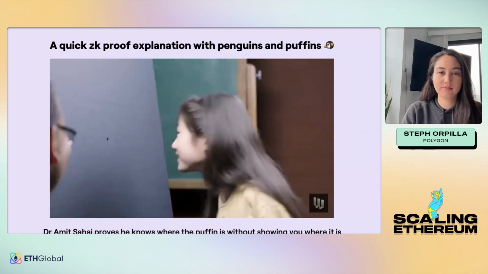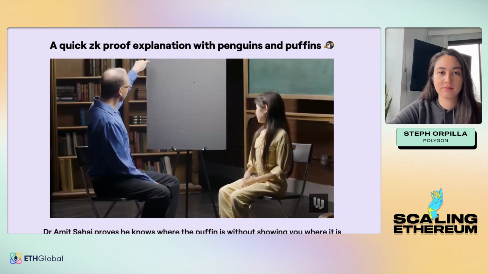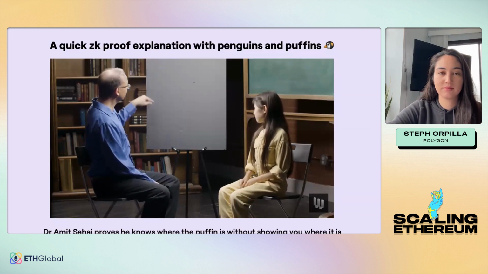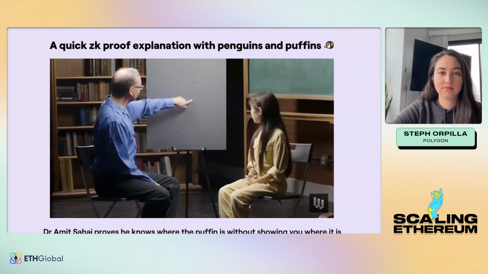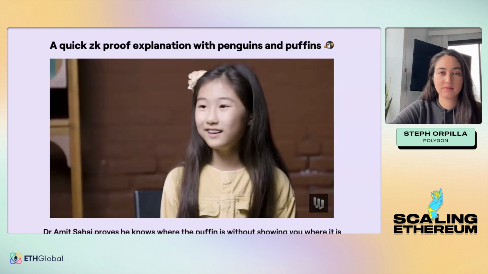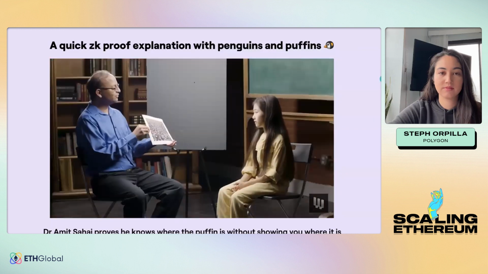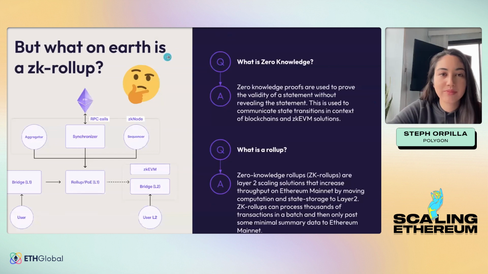I see the puffin. So when you look at this board, we don't know where the photo was, right? Was the photo like the corner here, in which case the puffin would be all the way at this side? Or was the photo with the corner here, in which case the puffin would be on the other side? So this is a really simple example of a zero knowledge proof. I convinced her that I knew where the puffin was.